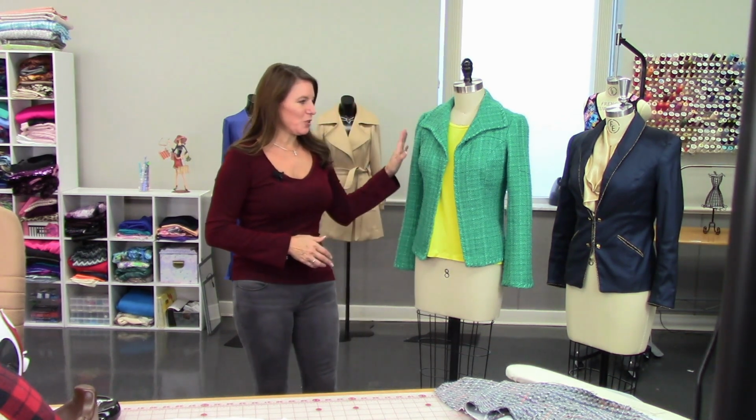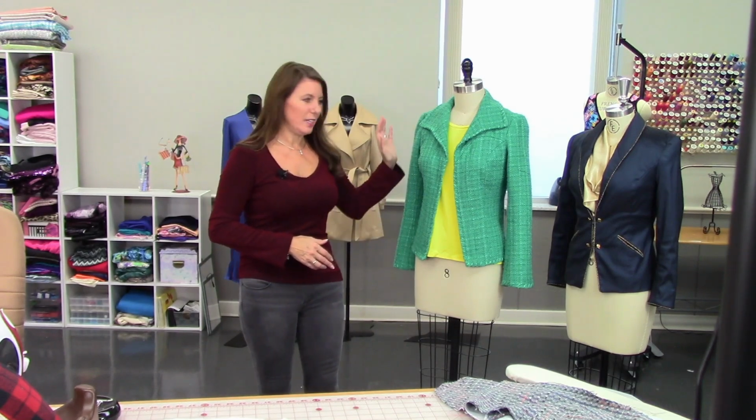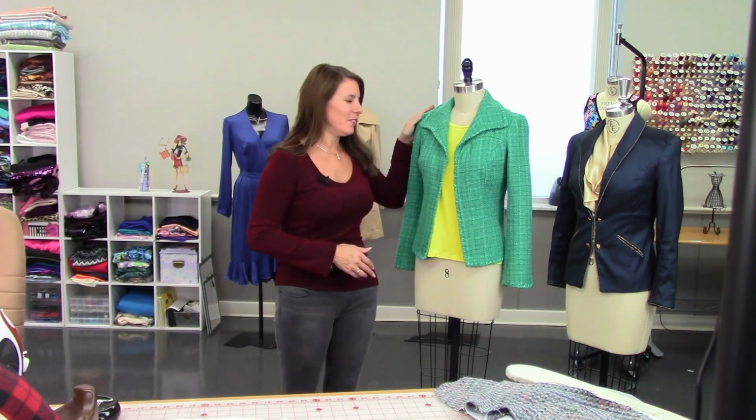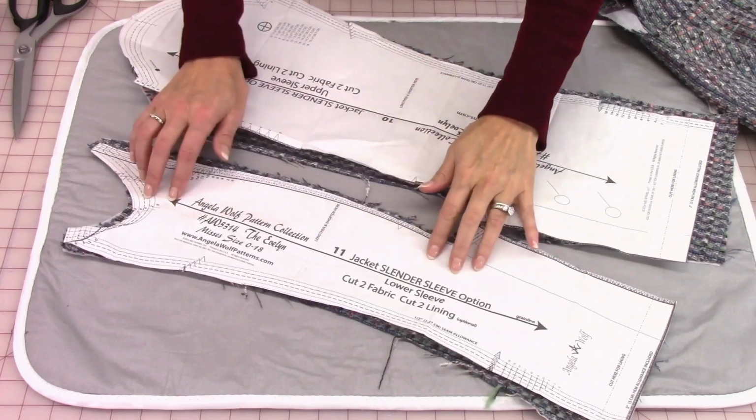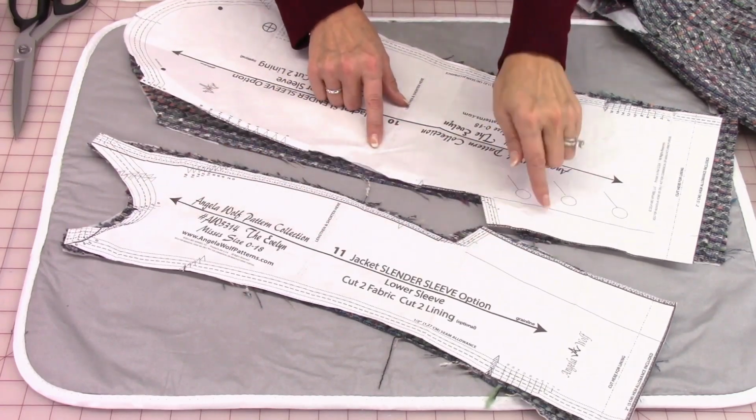All right, in this lesson I'm going to show you how to sew a two-piece sleeve, insert it into the jacket, and add a sleeve head, which allows it to have this nice curve over the shoulder. So let's take a look at the pattern. Here's the sleeve, a two-piece sleeve. You can see this one has a vent.